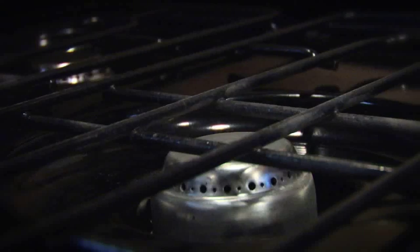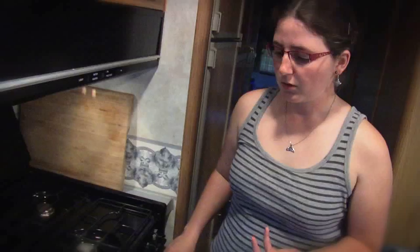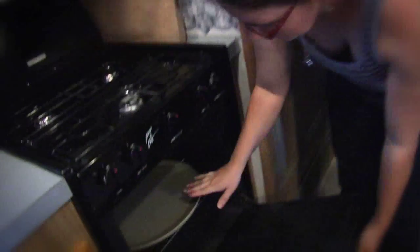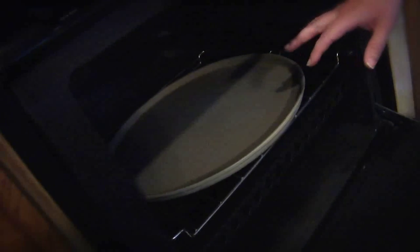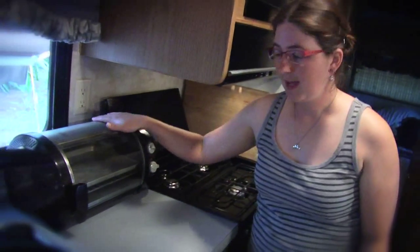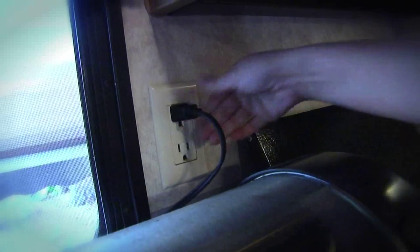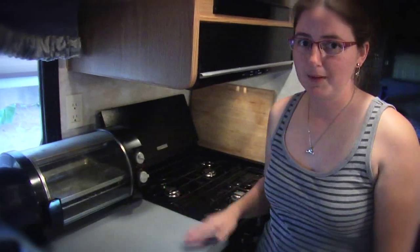Cooking with propane can take a little bit of getting used to. Seems like everything cooks a lot faster, and especially in the oven, your brownies will be burnt on the bottom and still raw on top. So a lot of people use a pizza stone. This helps distribute the heat. They also use an uncoated tile as well. You could use your own propane, or you can use the electric that you're already paying for at the campground and get a toaster oven like we have here. That way you just use the electric rather than spend up all your propane.